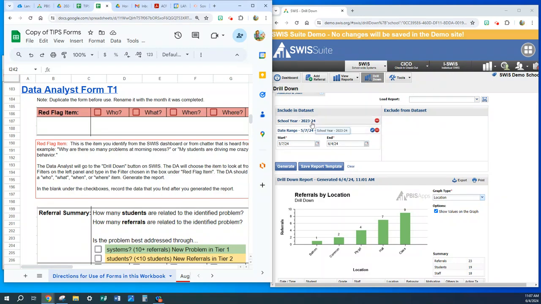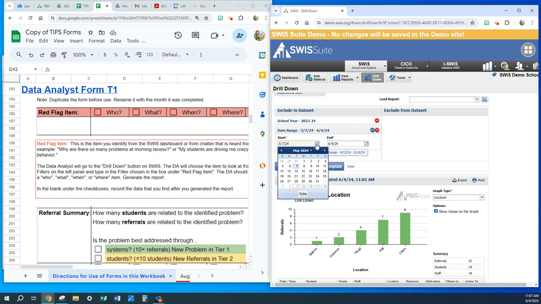So I already started this. It's this school year. Let's pretend that I'm having a meeting next month, or tomorrow, I mean. And so I want to go back. I went back 4 weeks. So I put in the start date and the end date, and you can count back the 4 weeks. The meeting is on the 5th. Here's today. 1, 2, 3, 4. There's my start date. Okay.